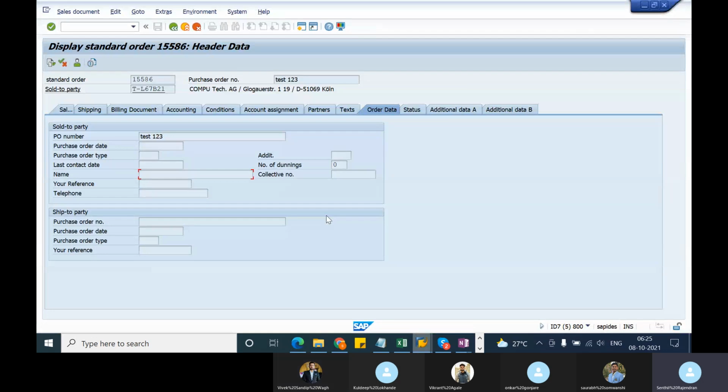If you want to copy, then we need to check in the copy control. We need to check in the copying requirements, or in the data transfer routines, we need to write a code to include that field we need to copy. Like that, we need to write a code. We have data transfer routines, right? I guess it's based on that routine. Based on that, we need to write the code to copy the data from the quotation to the sales order. Which field you need to copy, you need to tell them.